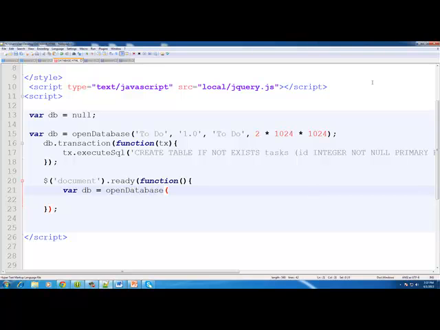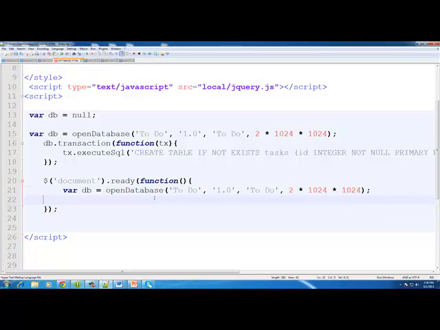Actually, we could just copy and paste from before because it's the same exact thing. We're not opening our database anymore, we're just referencing the instance of it, meaning this is the database we are targeting, our to-do database. Since it's already open, we're just trying to refer to it in our transaction.